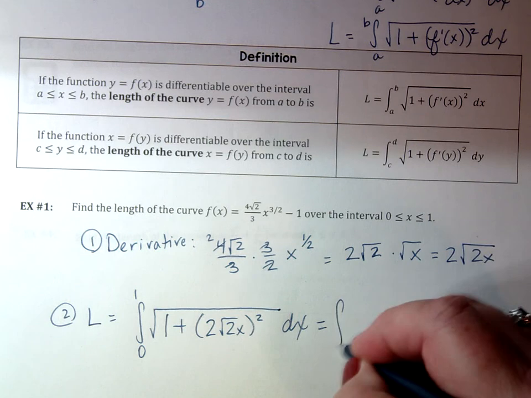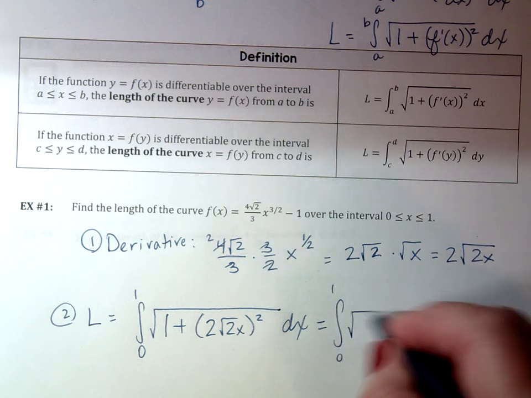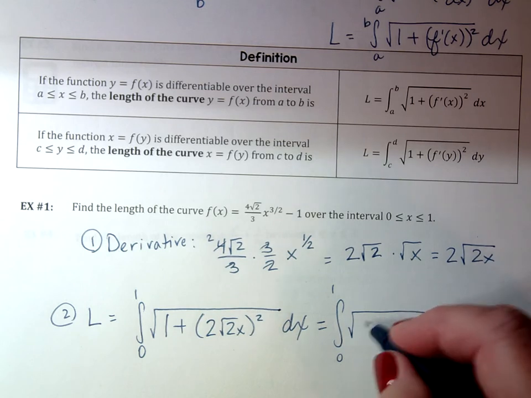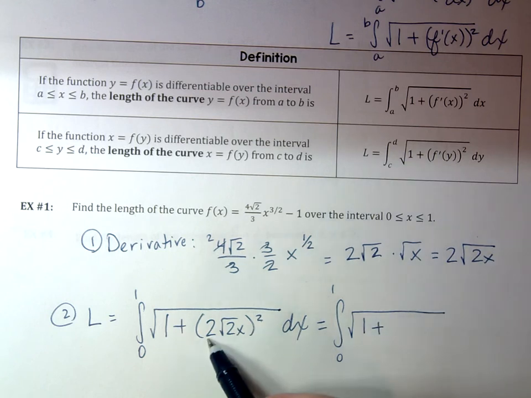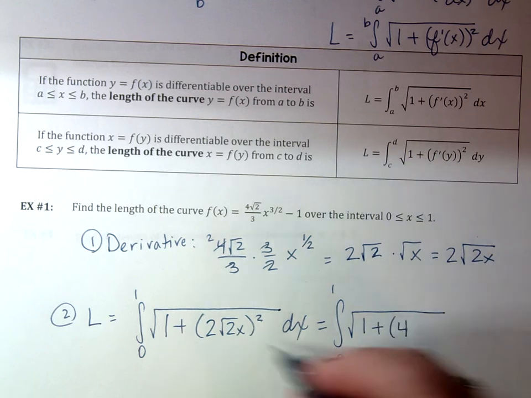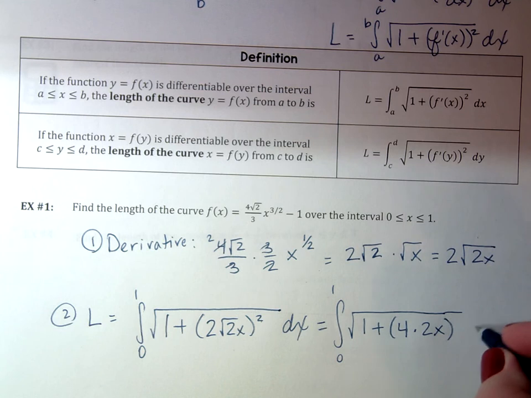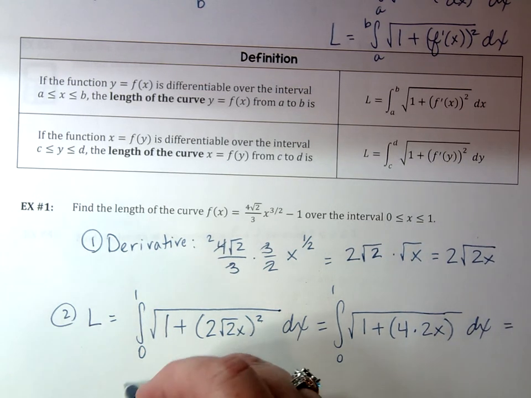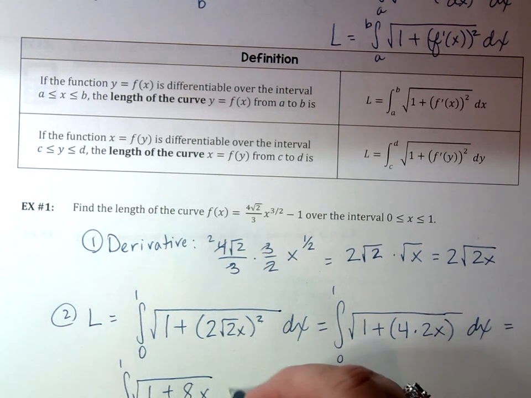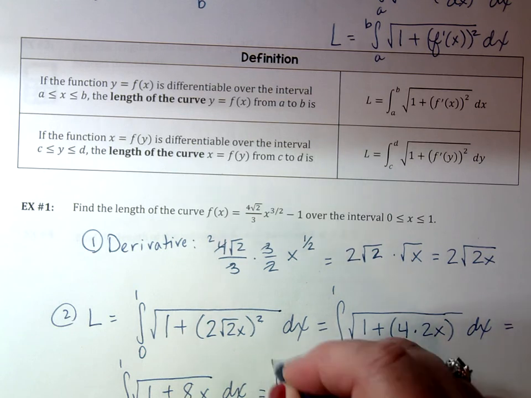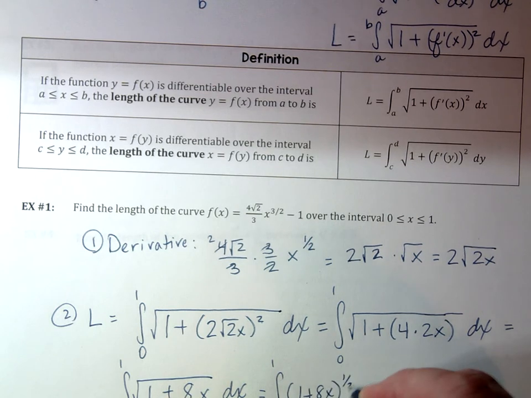I'm going to work my way through this whole hot mess and see where I go. I've got an integral still going from 0 to 1. I still have a square root. I'm going to see if I can square this and make it better, because remember, I'm going to have to take the integral in a second here. So 1 plus, if I square the 2, I get a 4. If I square the square root, I get a 2x. Remember, the square root gets undone there. And so I'm going to clean it up so I can take the integral from 0 to 1 of the square root of 1 plus 8x with respect to x. Well, nobody likes to do a square root, so we're going to make this really 1 plus 8x to the 1/2, and there I go. Now I'm ready to try to think about an integral for this guy.